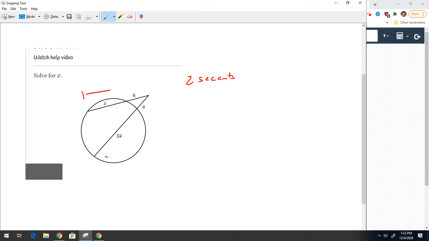So in this case, this is the whole. That would be x plus 6. Be aware, in this case, this is the whole. That'd be 52 plus 2 is 54, right? So for this top secant, I always like to put the outer part first. So 6 times x plus 6. So that's that secant. And then put the outer part first, 2 times 54. It's very easy not to add the 2 and 52 together. Don't forget to do that, okay?